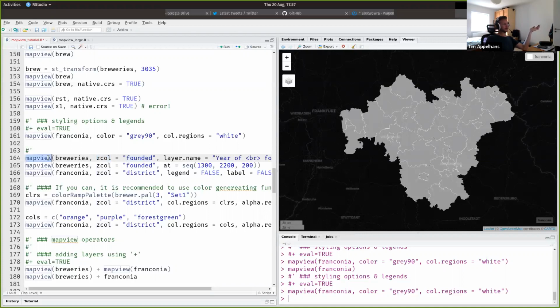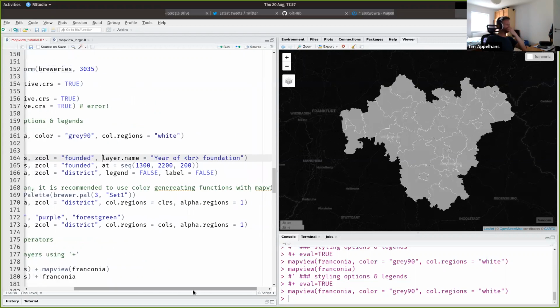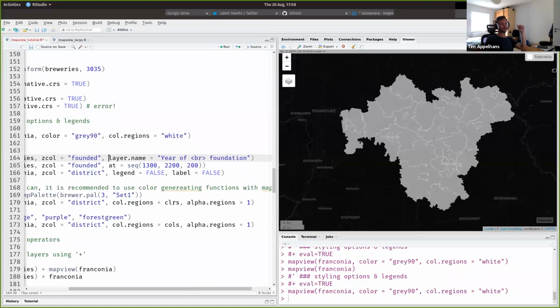And what I do now is call the breweries data sets, or these point data sets, and map the coloring of these points to the year that the brewery was founded. And I also changed the layer name, which has implications for the grouping in leaflet and for the legends and all the layer controls that you get.